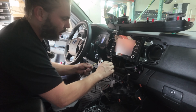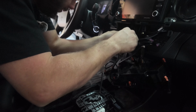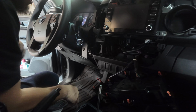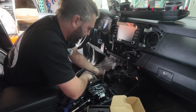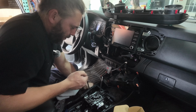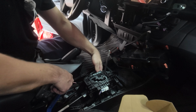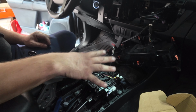Now that we've got the connection installed, we're going to route the wires down the driver's side and over to the center console. I just like to fish them down this side. Grab them over here. Tuck it up this side. Pop it underneath. There's some factory wires running down the driver's side of the center console. We just like to stay right next to them in parallel. And now our wires are up and over to the shift knob. We're ready to complete the installation for that.